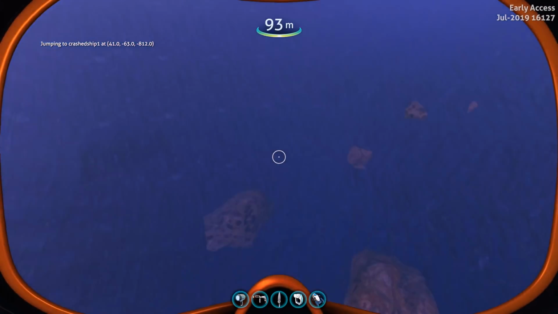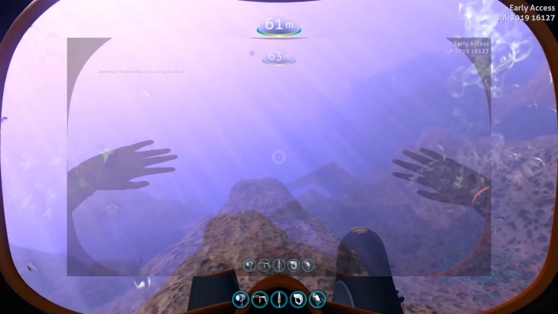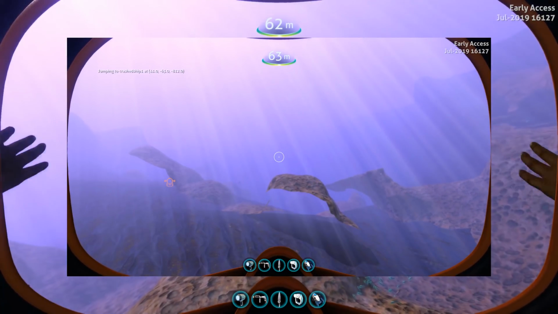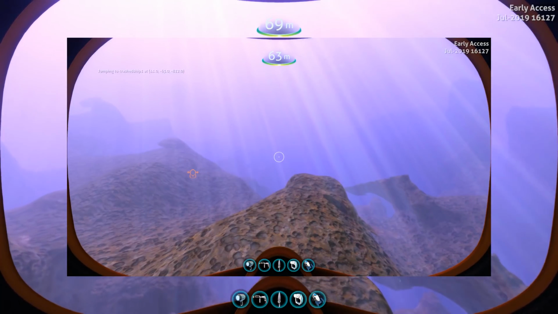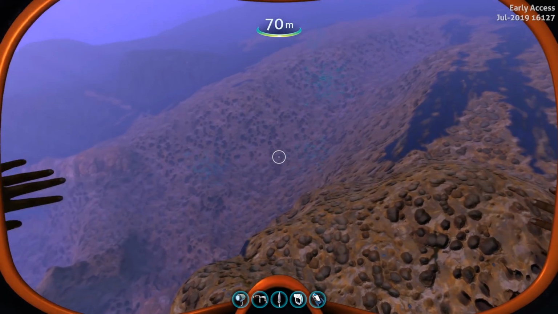I also noticed crashed ship 1 may spawn something. Yeah, right there. It just spawned right in front of us. I'll try and freeze the frame for you guys to check that out. From what I did see from a glimpse, it looked like maybe an engine or something, or some wing type thing. I don't know. God, I only got that for a split second. I might have to look at my editing and just see what that is.